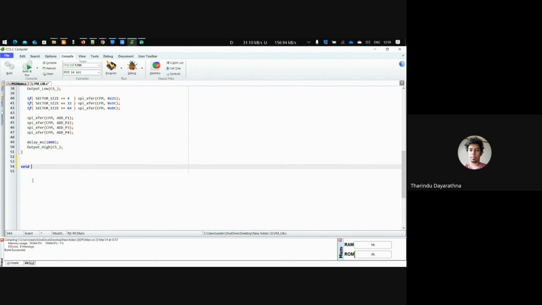Void FM byte write. Here we still need to give the starting address, not starting, the byte address, and then the data.